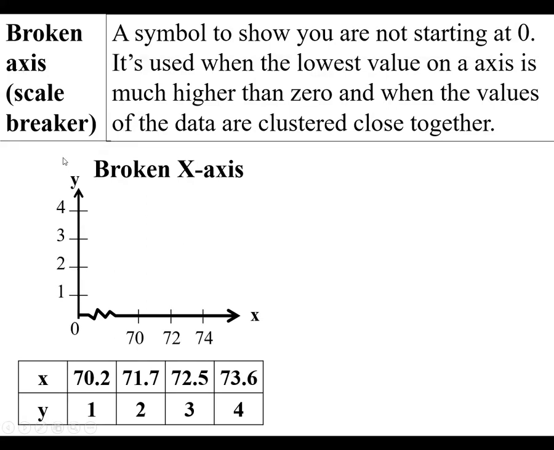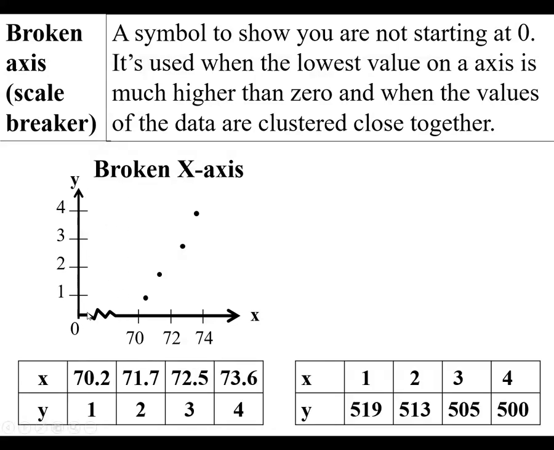Then we already have this set up over here. You need to fill out this part. And then we start plotting those 1, 2, 3, 4 points. This is how it should look. It should have a positive correlation. And then notice how none of them are in this part. Okay, that little symbol means a break, that from 0 to about 65, there's no data here. It's all after. That's a break on the x-axis.